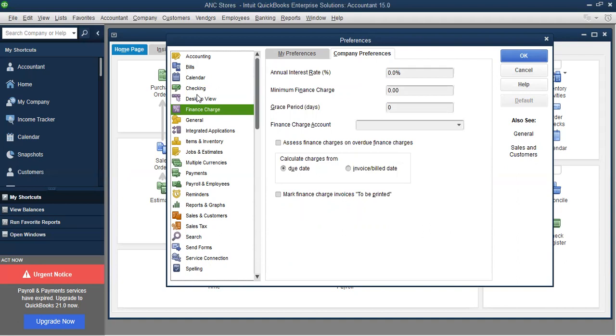So finance charge. What is finance charge? This allows you to automatically set interest charge on customer overdue accounts.